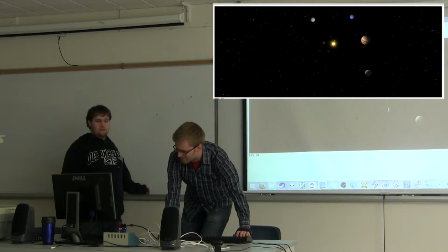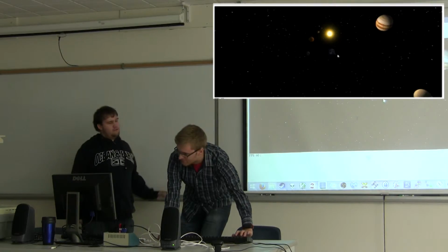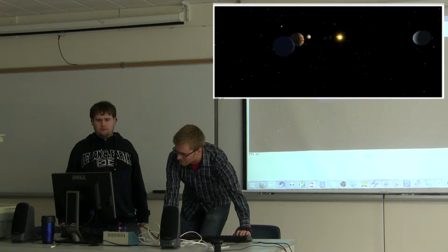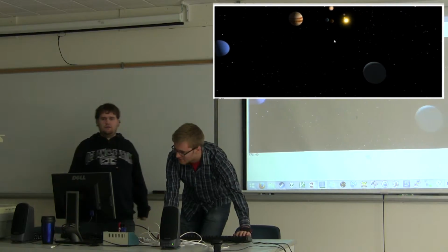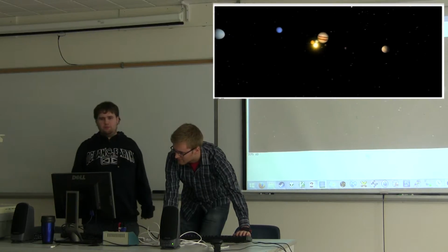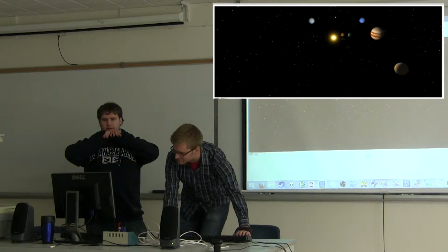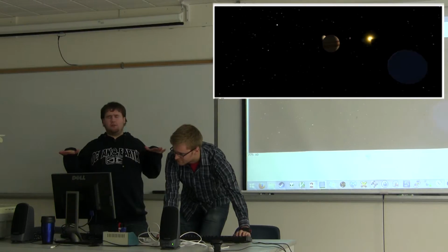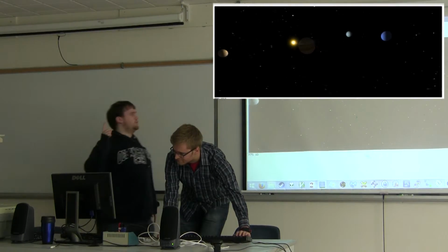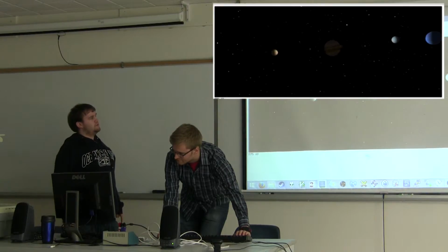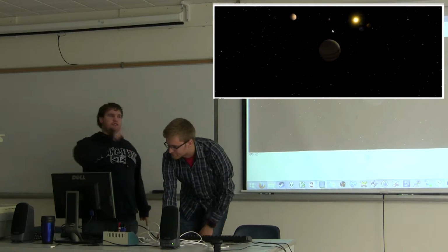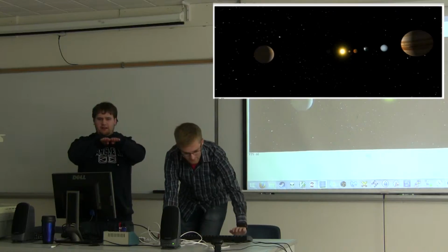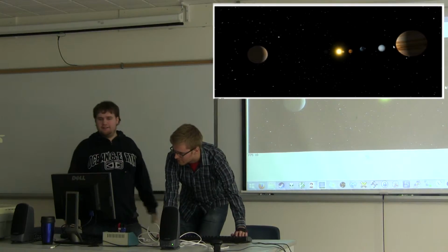So we have the point of interest camera, and we also have this free camera where you can freely move around in the XZ plane using the WASD keys. All the planets are on their own planes, but the camera only moves on the Y equals zero plane, Y of course being our up vector. So if you're following an object, you'll move up and down slightly as you're following the object, but if you're moving around with WASD keys, you'll always stay at zero. It's just a small technicality.